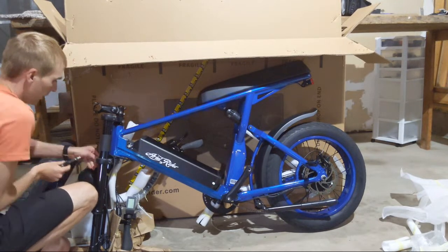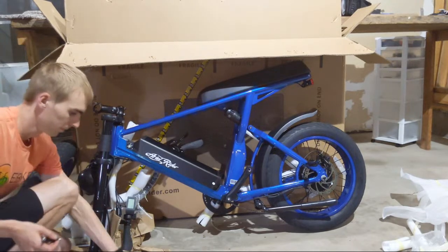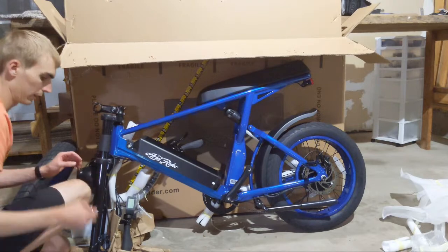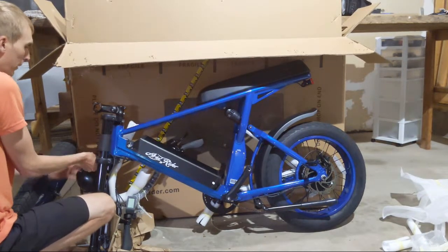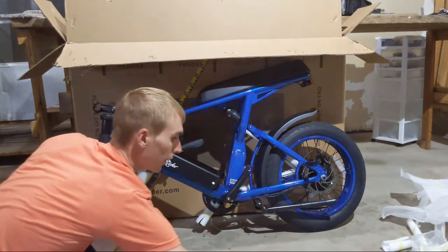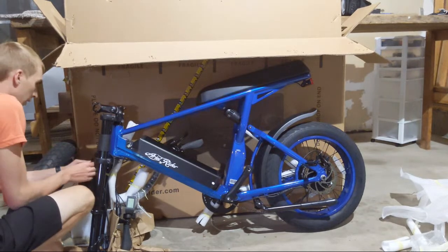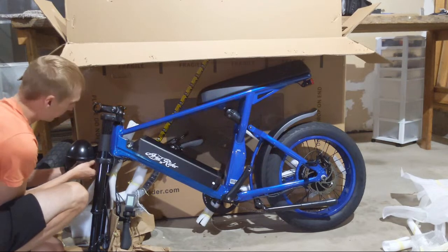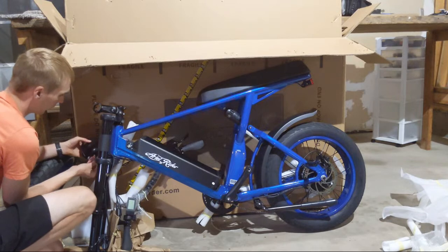Struggling with these bolts a little bit though. Once we get this light out of the way, we can put the tire on and then pedals and handlebars. And that should be it. I don't know if the bolt sizing is a little bit off, or there we go. For some reason the size of the Pro Bike Tool, I don't know if those are a little bit more accurate or what's going on, but I'm just going to use the tool that came with this.